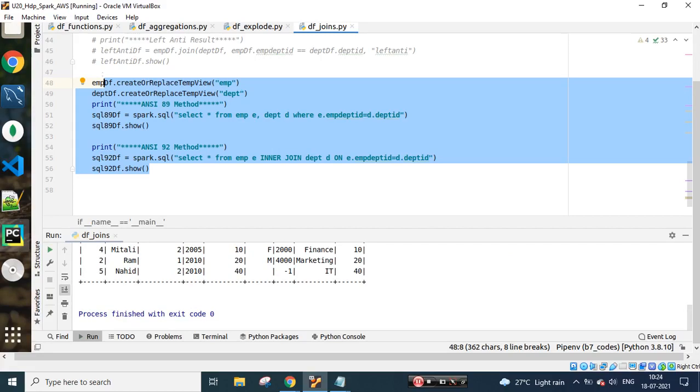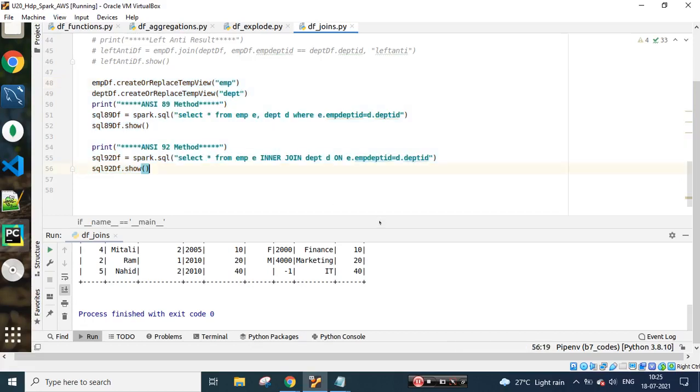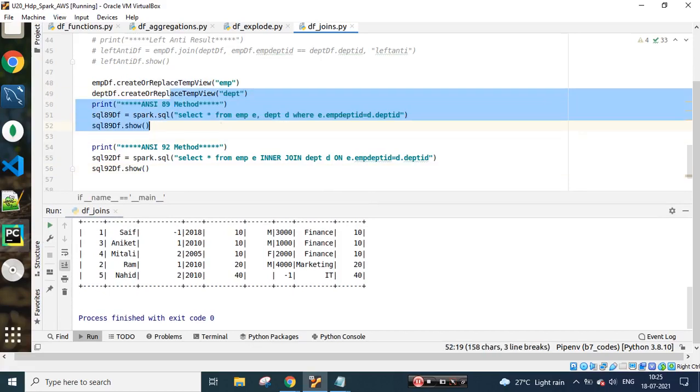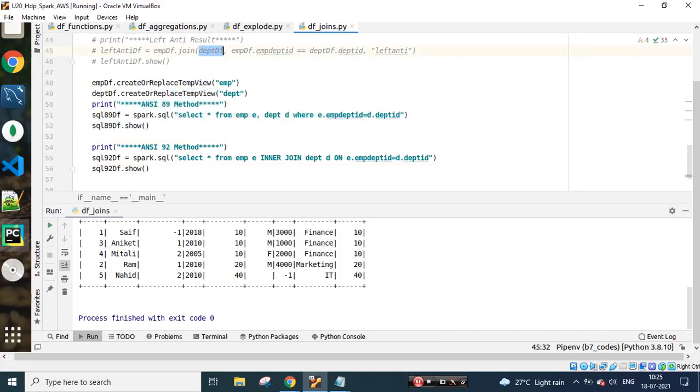Now you have become familiar with all the concepts. From next Saturday onwards, I will tell you what you have to do. As of now, this is okay. So either you can create some tables and write SQL queries, that is spark.sql, or you can follow the DSL methods. These are the concepts which I needed to cover from my end.